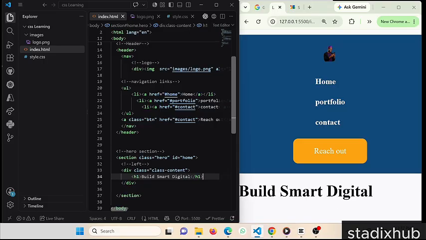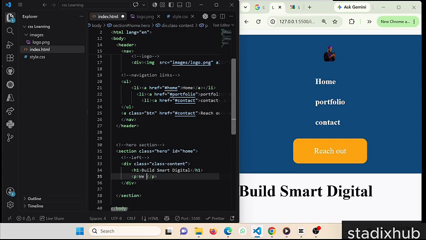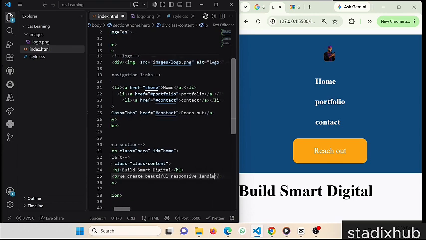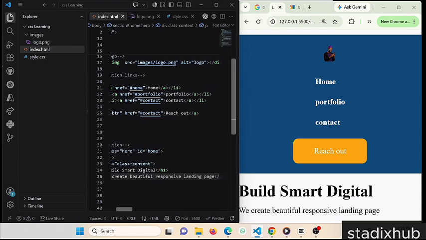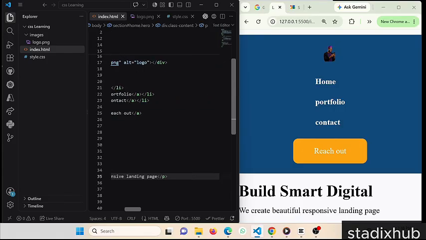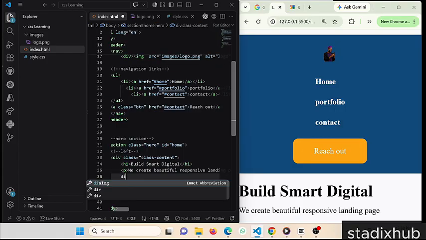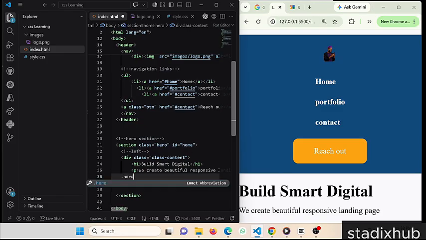Then we now have b tag. We create beautiful responsive landing page. Then here there is div, and inside div, there is div dot hero buttons.